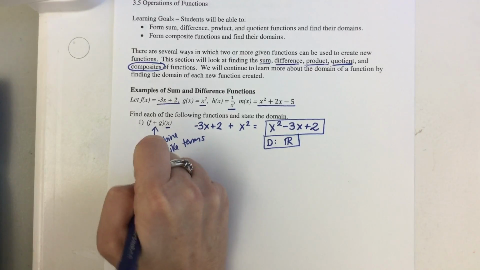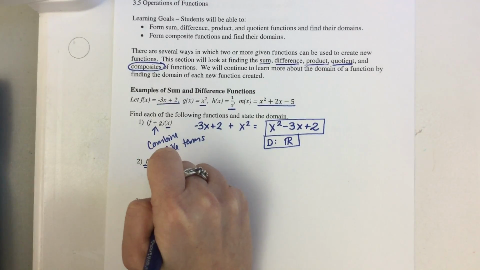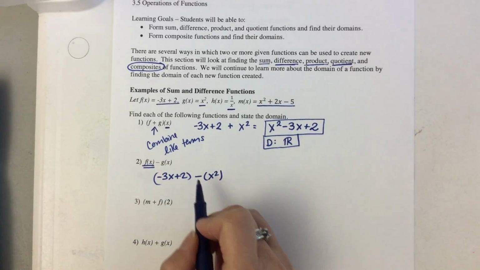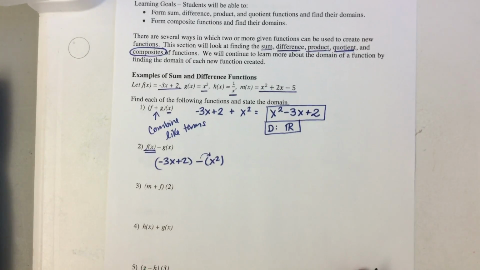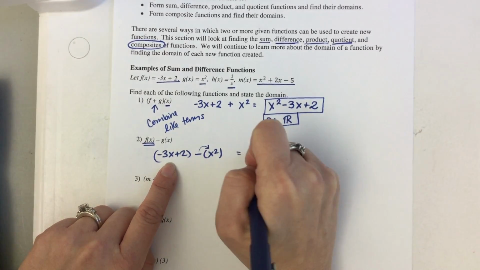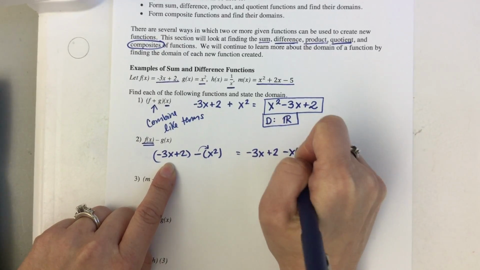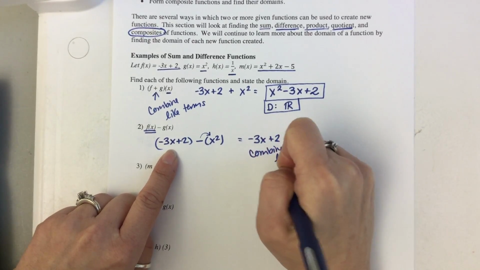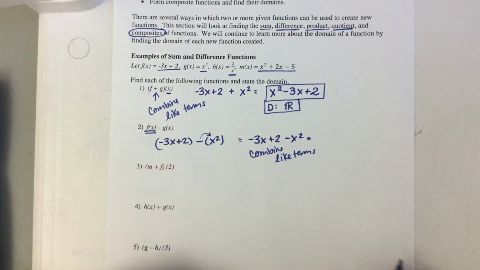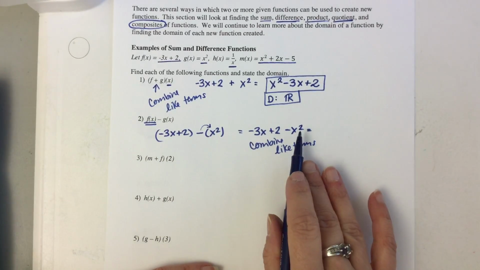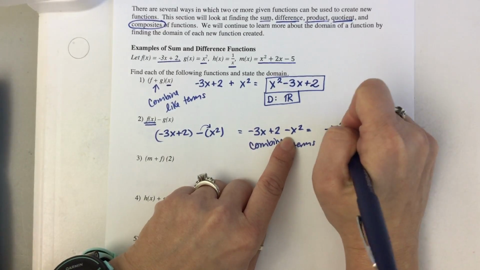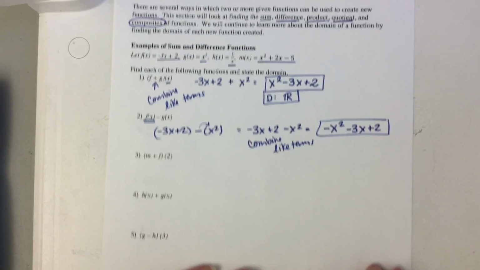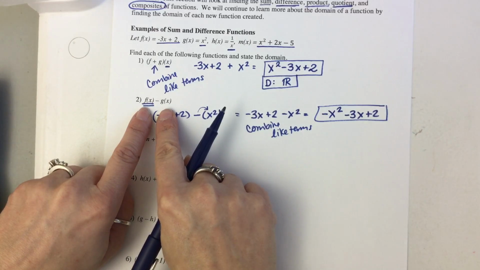Okay. Next one, take the f of x function, negative 3x plus 2, minus the g of x function, x squared. So again, the main thing here is you just have to realize that that negative applies to whatever's behind it. So I have negative 3x plus 2 minus x squared. Again, at this point, you combine like terms. Well, my friends, we don't have any like terms. This has 1x, this has no x's, this has 2. So when I put it in the right order, negative x squared would go first, then a negative 3x plus 2. Here is the new function that you can create if you take the f and g function and simply subtract them.